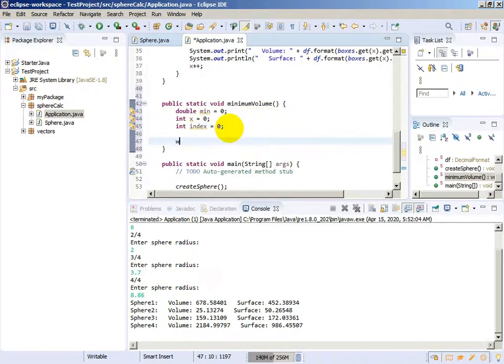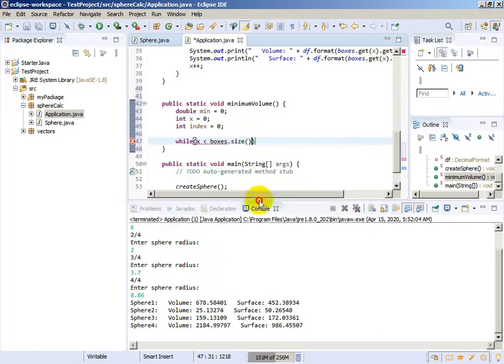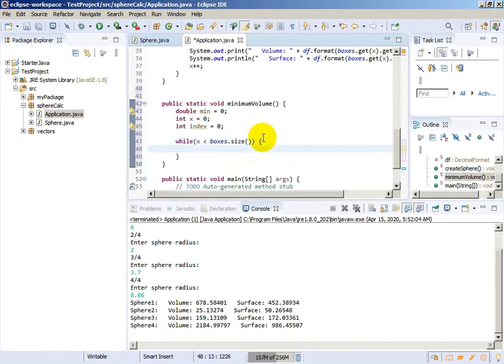And let's create a while loop again. While x is lesser than boxes dot size. And now let's define minimum. Let's create a control statement. It is pretty much the same way as we did with a list.